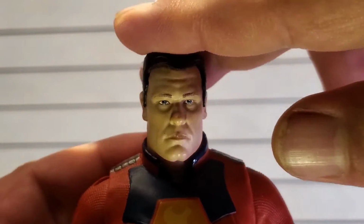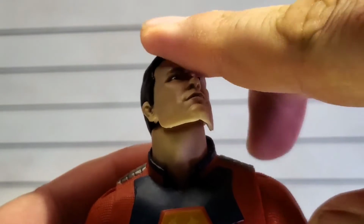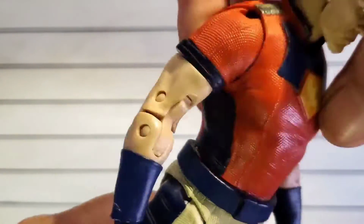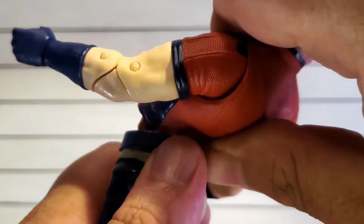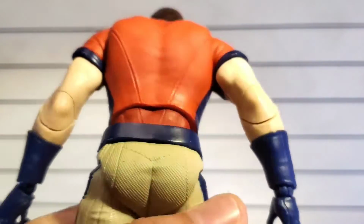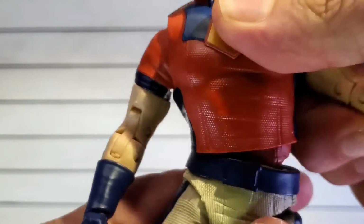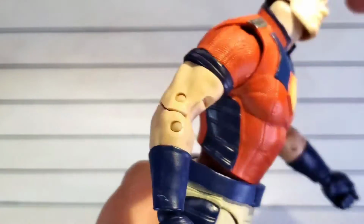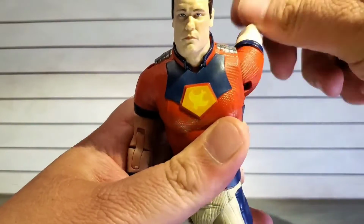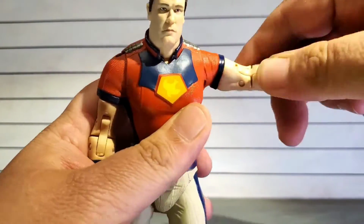Let's break it down. Looking at articulation, the head moves all around, does the normal things that articulation fans love. Now in terms of the body, it goes back quite a bit, and it goes forward thanks to that ball peg system at the waist. I don't know if there's an ab crunch in there. There's a layer over the body, but it works okay. In terms of the arms, they go up and down, they go all around, they go out and in a good amount, so nothing to worry about there.